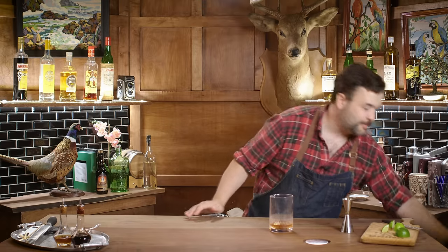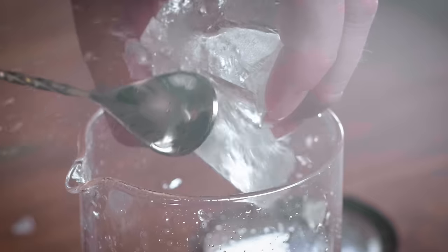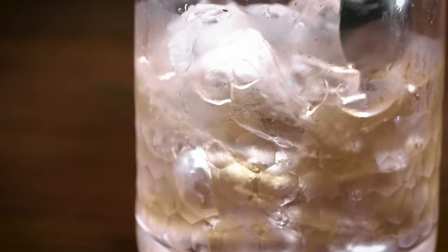Yep. Cool. Next thing we need to do is stir this up with some ice. And now I've got a freezer over here. My life is so much better. See that? Great. I'm gonna crack some ice straight into here. Boom, boom, boom. Stir that up really well.